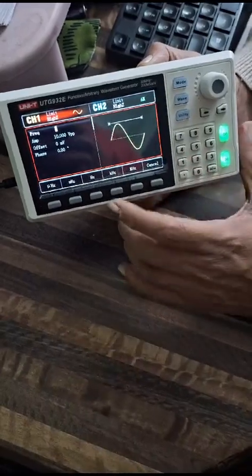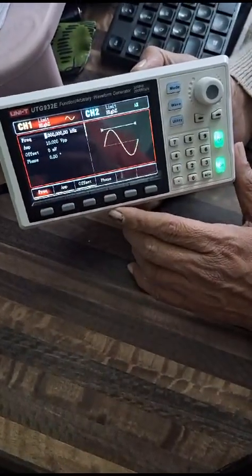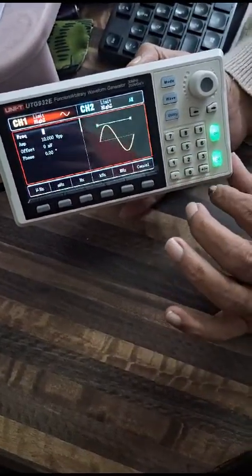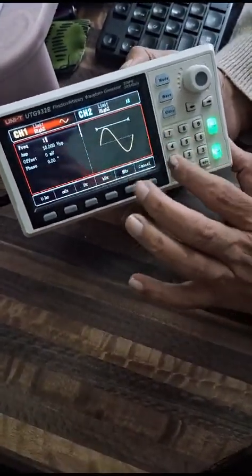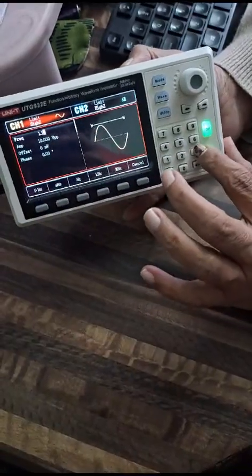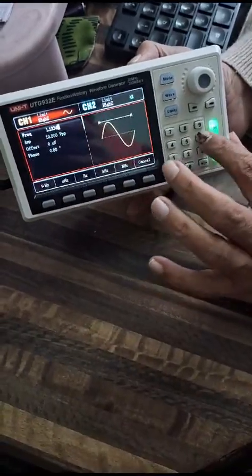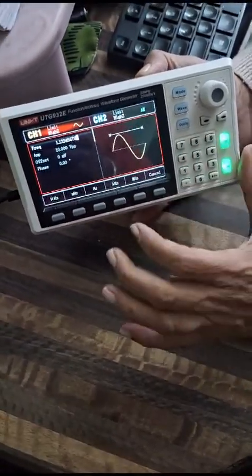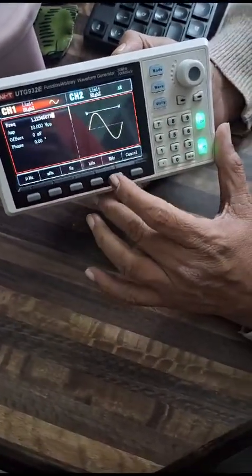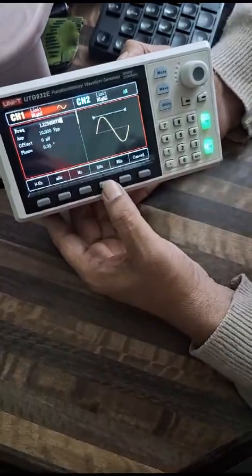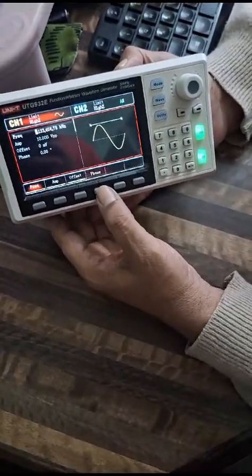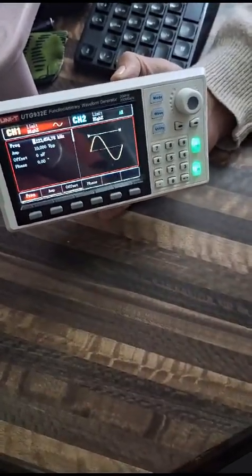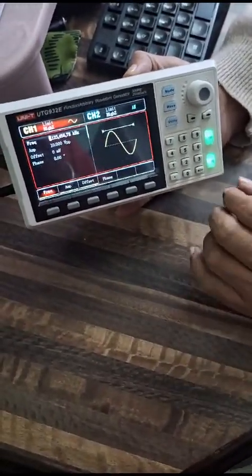I want to select 1 kilohertz, so it is 1 kilohertz. I can even set a frequency like 1.1, 2, 3, 4, 5, 6, 7, 8, 9 kilohertz. So this is how I can set the frequency.